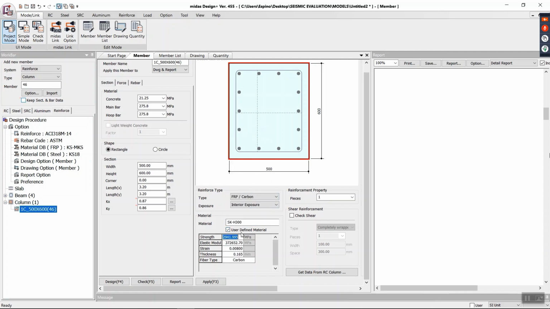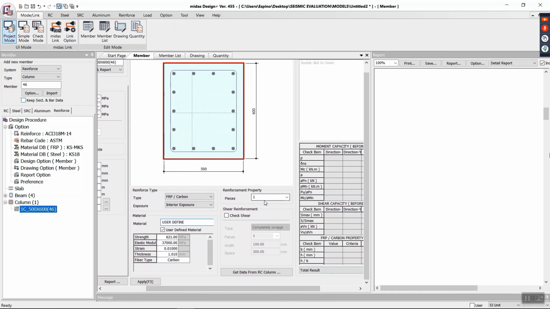Let's say we have 621 MPa, elastic modulus 37,000, strain 0.01, and the thickness of the reinforcing element. So let's say I will use a user defined, and the number of pieces required.